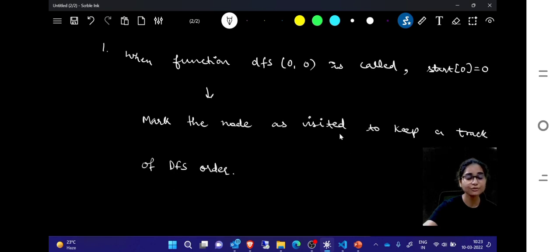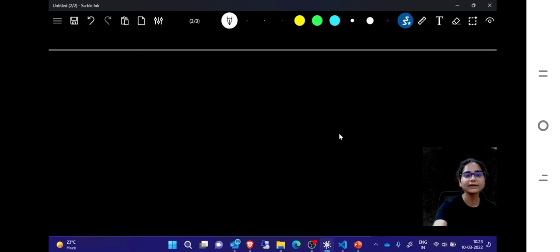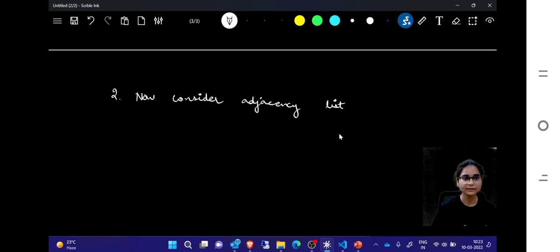After that, you have to consider the adjacency list. And why are we considering the adjacency list? That is because, let us say you are at one point, you have to look into the adjacency values or the nodes there, right? So now consider the adjacency list. And when we consider it, you have to remember that it is a directional path, because if we are not considering it as directional, we can actually look in the upward direction as well. But do we have to look into the root or anything? No. Do we have to go to the parent or the ancestors?